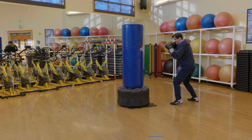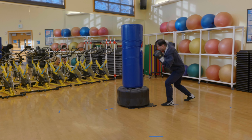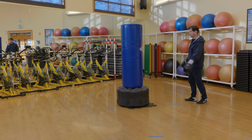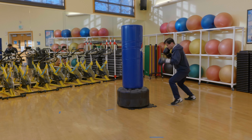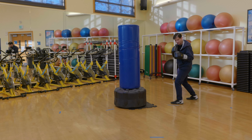If you turned it over on top, that's the overhand right. So this is the cross to the body. This is the overhand right. I still squat down. Ideally, I'm doing it at the same time. I'm gonna go a little faster and harder right now. Like this. This is the overhand right. This is the cross to the body.